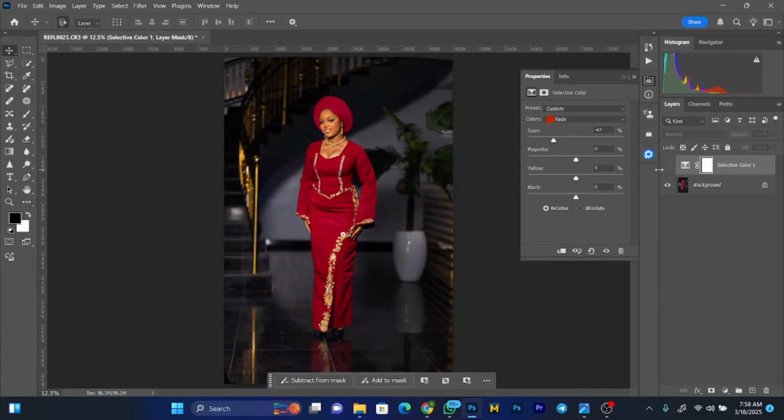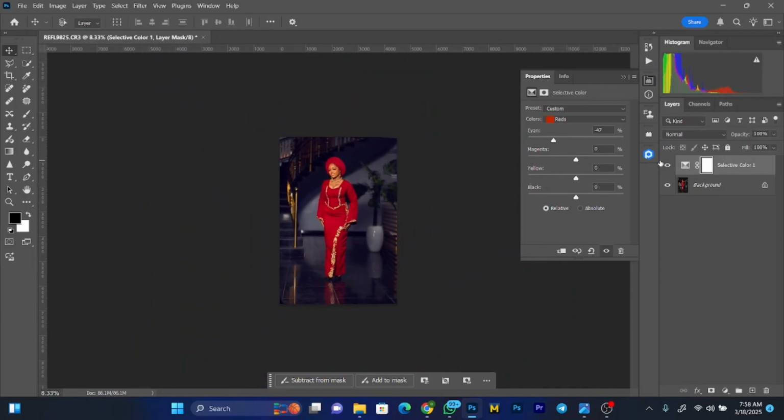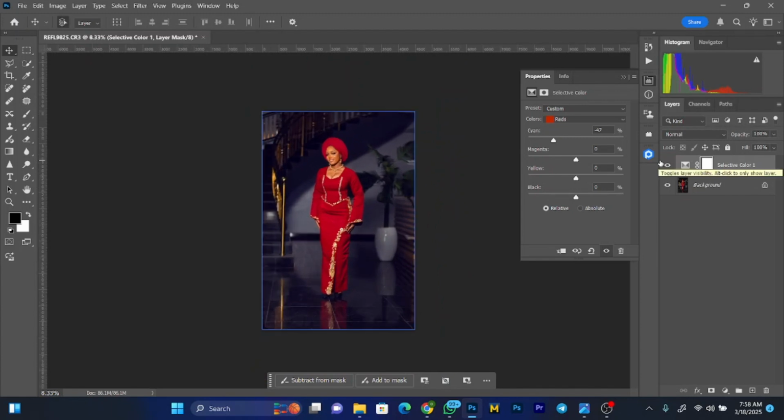So now look at the before and after of what we just did in Photoshop. These are just three things I make use of. We have the color balance there, and we also have your saturation in Photoshop. But these are just a few things I use in editing my pictures. In this particular picture, because the picture is already looking pink, it's already nice. As you can see, I retouched this picture without using any LUT or any presets. I retouched from scratch, from A to Z, without using both LUT and presets. So you can just try this in your personal time and see what you're going to come out with.